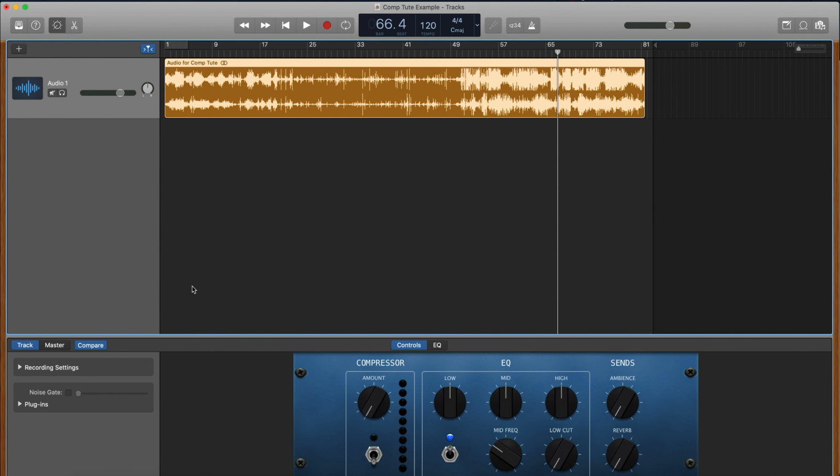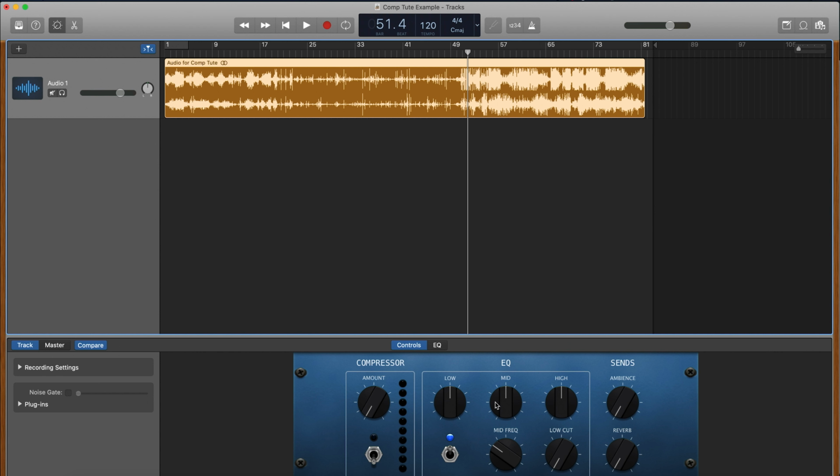Compression in GarageBand. Now, once you've loaded up your audio track, go to the loudest part. Test the crinkles. All right, we've got some crinkles. Nice. Anytime you create a new track in GarageBand, you'll have this kind of plugin down here automatically added.